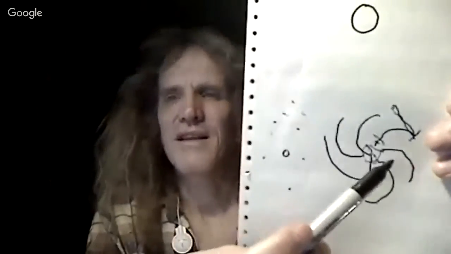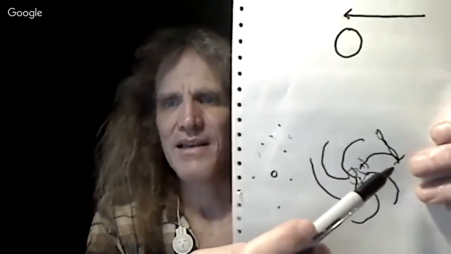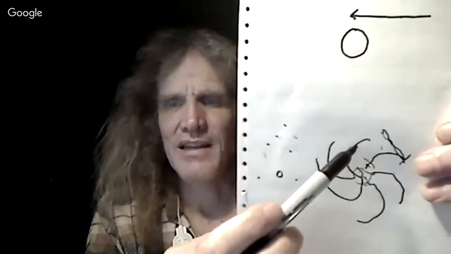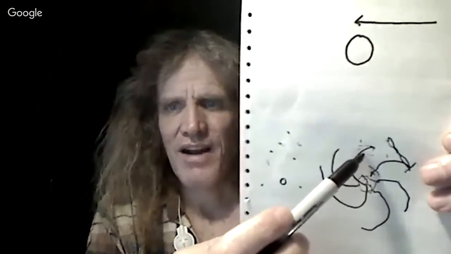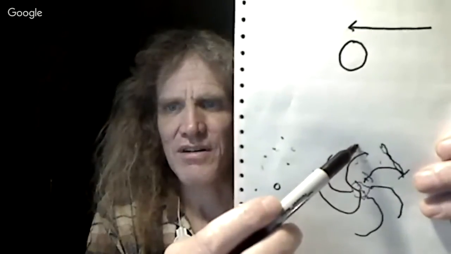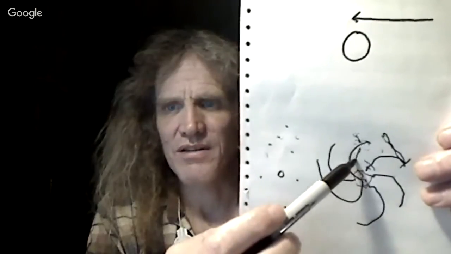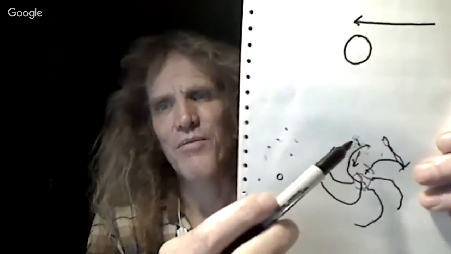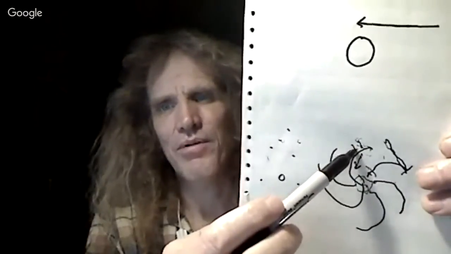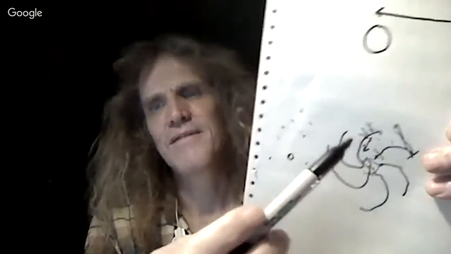So the real point is that in galaxies, it seems clear to me that the bulk of the mass is in these arms, and that the little suns here are actually moving faster towards the arm than they are moving towards the center. So they're more gravitationally pulled towards the arms than towards the center. All right, enough of that one.